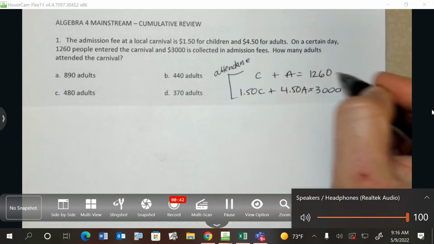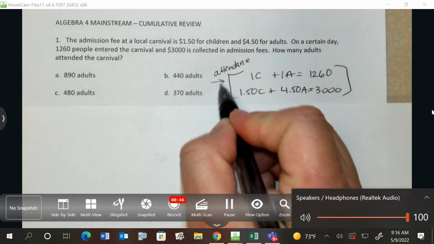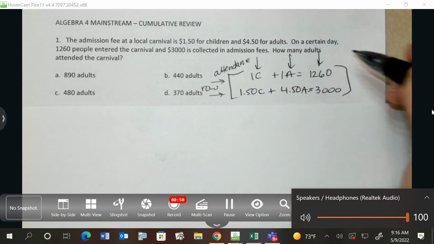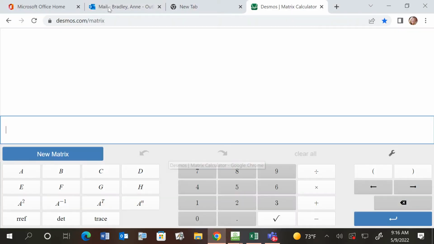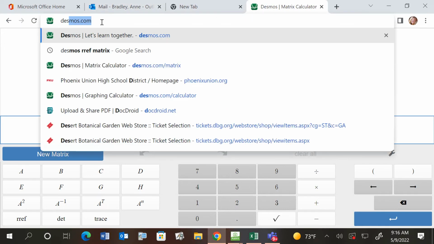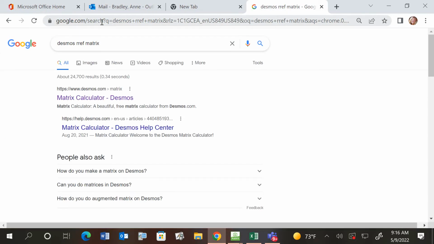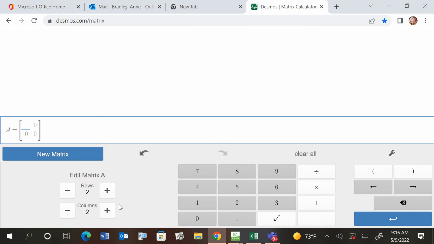So when I look here, this is a matrix, and if you don't see a number in front, it's a 1. So I can see there's 2 different rows here. There's 2 rows, and there's 3 columns. So the first thing I'm going to do is I'm going to come over here, and if you're wondering how to get here, you're going to type in Desmos RREF matrix, press enter, and click on it. And I'm going to start a new matrix, typing in 2 rows and 3 columns, and now typing those numbers.